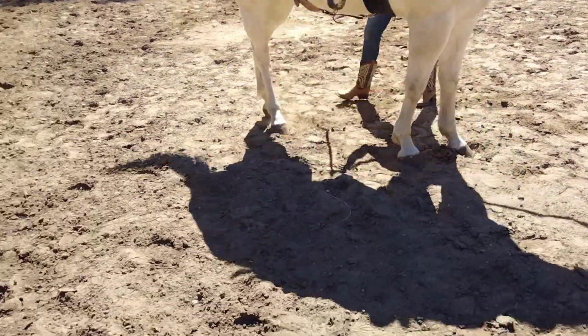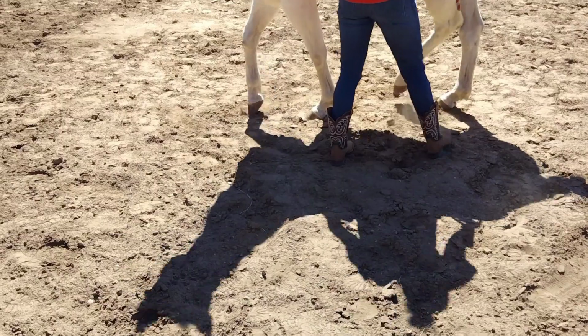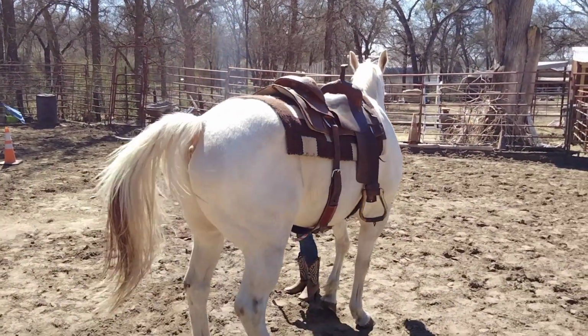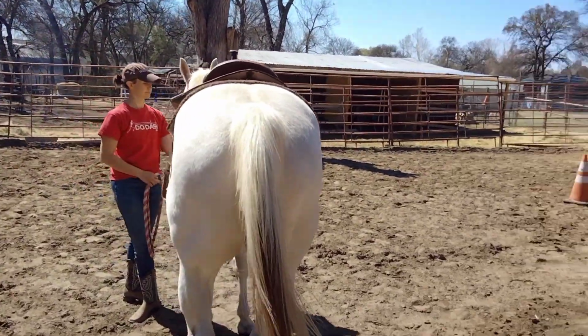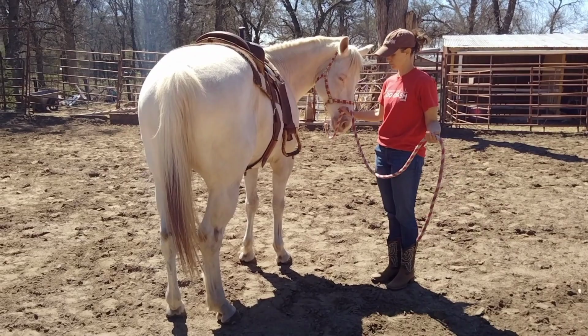So there's a cross. Come on, that wasn't a cross. That was a cross. That was a cross. And that was a cross. Chin up, stand up, and release. And he should move right to the side. Very good. Now we do to the other side.